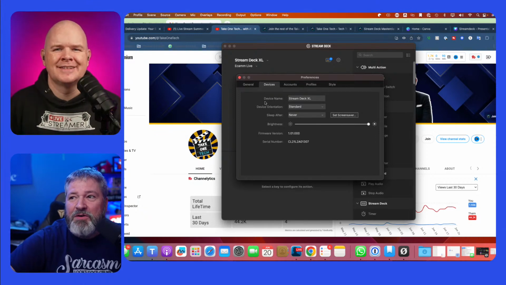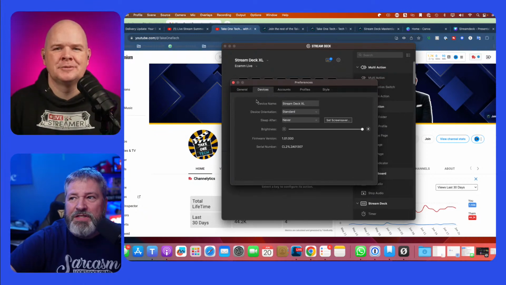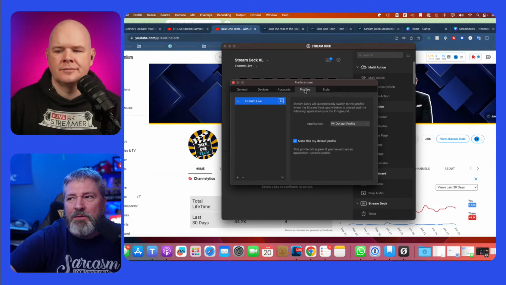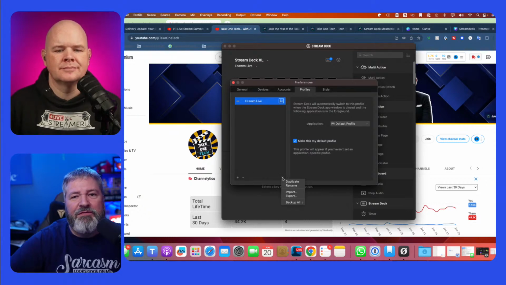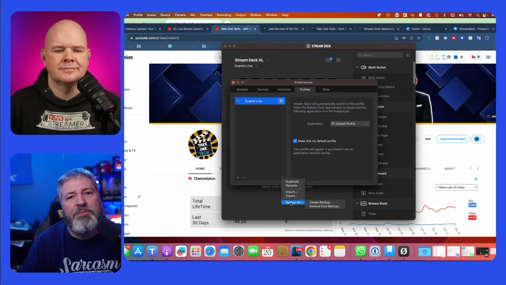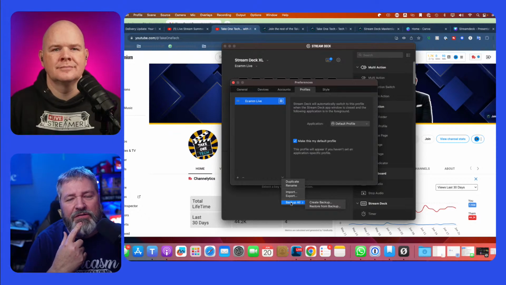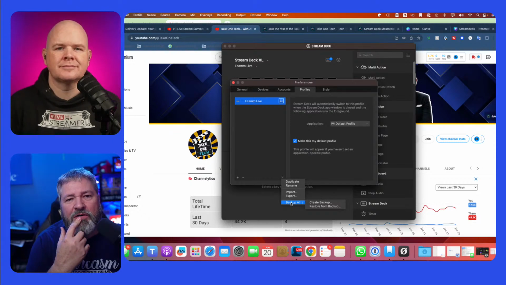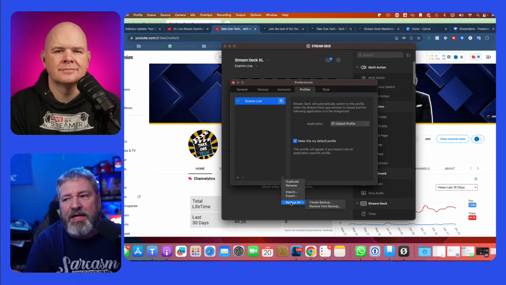Anyway, right here under Preferences, Devices, this is where you'll find the firmware update. And there is a button right there. We don't want to do it right now, but it'll go off and check the update. I would recommend before you do an update, if you're having this problem consistently, to either export your profile before you start or have it create a backup. And then after you do the update, you can restore that profile from backup. That's what Alec was talking about, definitely make a backup ahead of time.